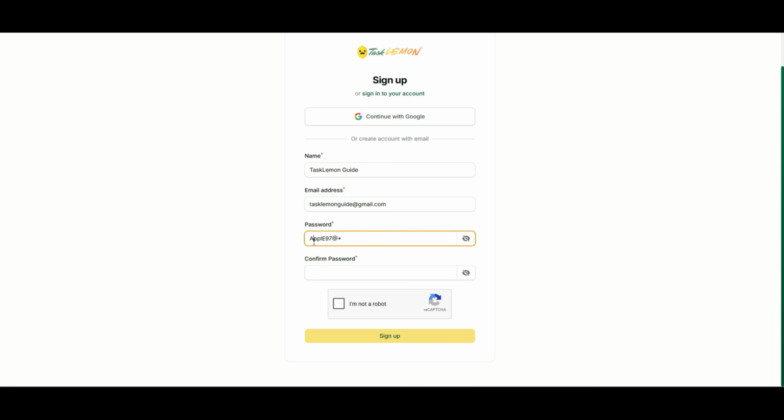So you can see I have a capital A, and then I have three lowercase. Like I said, a minimum of two is what I like to use. That is my rule of thumb to make sure the password is very strong. And then another capital letter, two numbers we have right here, and then you have two special characters. Try to make your password at least 8 characters long.